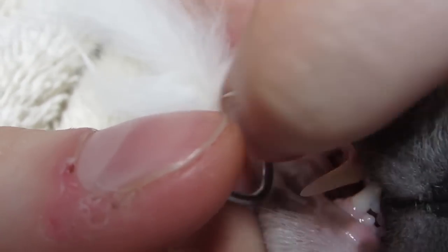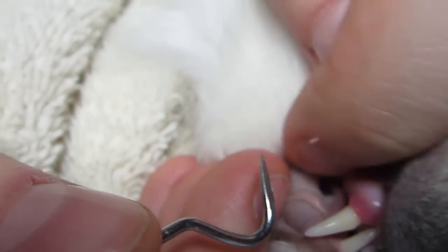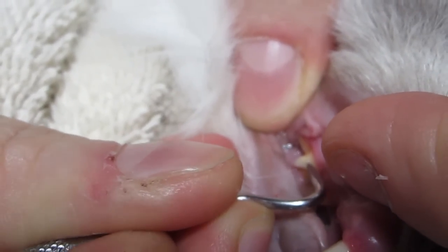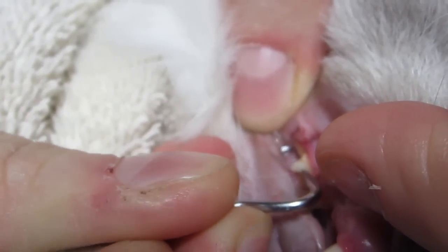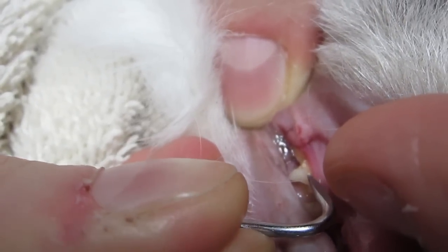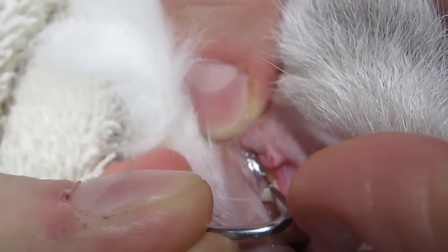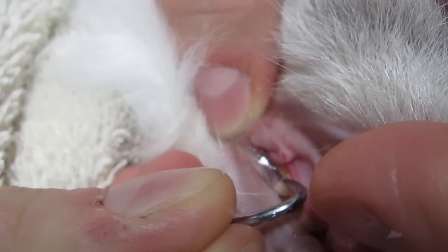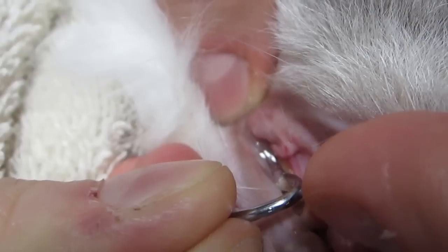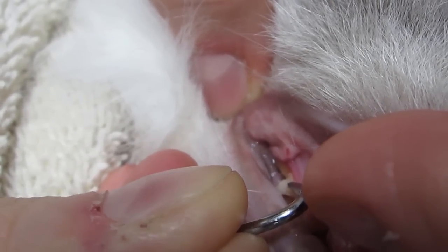Alright, Miss Lily here decided that she didn't want to cooperate. So when your cat or dog does not want to cooperate, the best thing to do is just kind of put them in a blanket or a towel, and then this somewhat calms them down. As you can see, I'm getting the plaque from her teeth. And she's a bit calmer now that she can't just squirm.